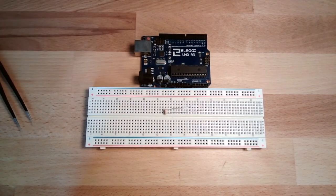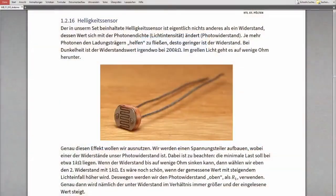To show you a little bit better, I'll show you on my screen. This is the thing I'm talking about. Here you see a bigger picture. This is the photoresistor, and you see the resistor element. It's a semiconductor, and if there's a lot of light, it's low on resistance.